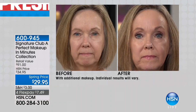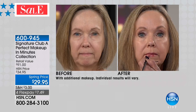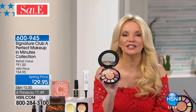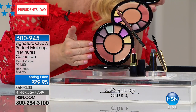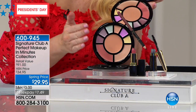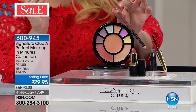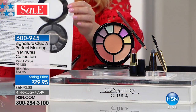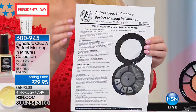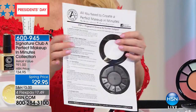We want you to see our model three minutes later and see how we can make a perfect makeup in three minutes with our makeup-by-number kit. Everything is numbered, you can't make a mistake, and you get everything you need to do a complete makeup including your lipstick. You're getting everything for less than the price of just the compact. Your compact alone is $35, so for $5 less than the compact you're getting a free $22.50 mascara, a free $18.50 lipstick, a free lip liner, and an eye pencil — and you're getting results that typically you'd only get going to a professional. Adrienne wrote three of the best-selling books ever on how to look younger.